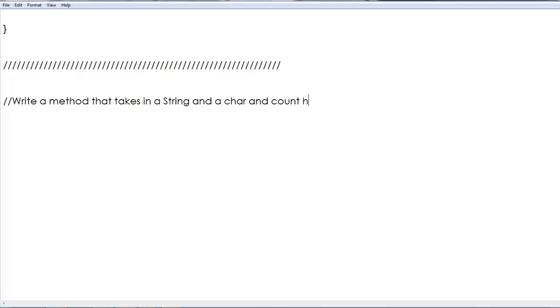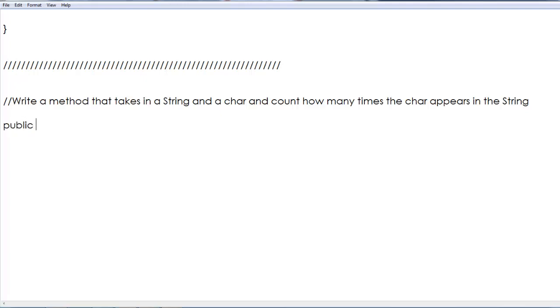And count how many times the char appears in the string. So if I give it something like beekeeper and the letter E, it should look at the E in position 1, the E in position 2, then the 2 E's after the letter K, and then the last E, so it should return 5.